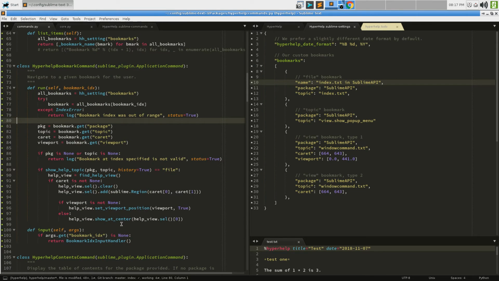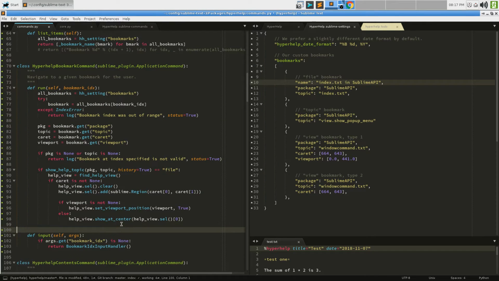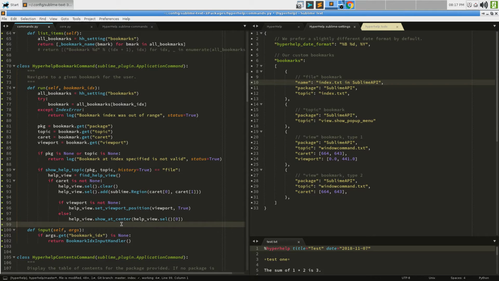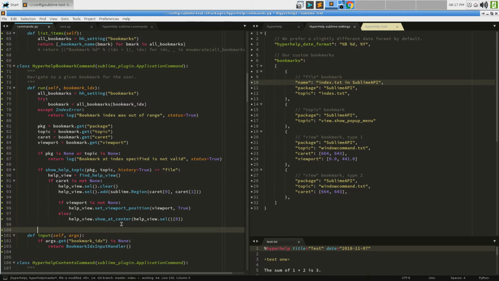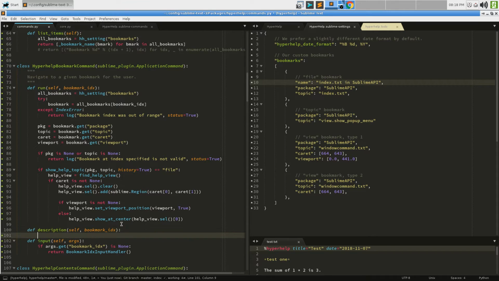And we could similarly do something down here. Well, we're going to have to test that out anyway. So talking about it made me decide I want to do it. So let's just do that now. We make sure it's working as expected. Def description for self and bookmark IDX. And then we do that.